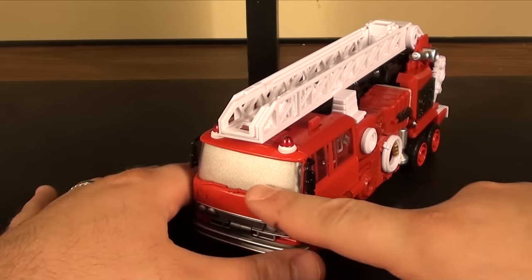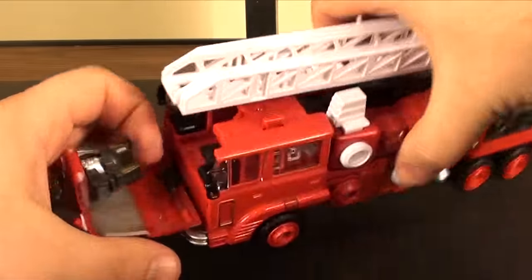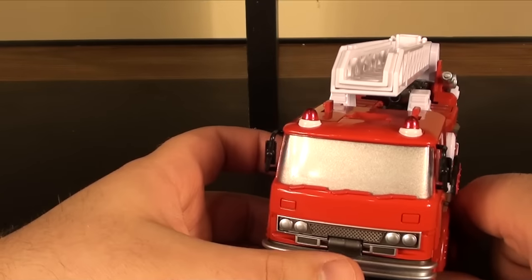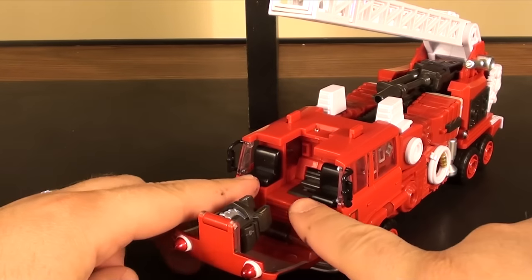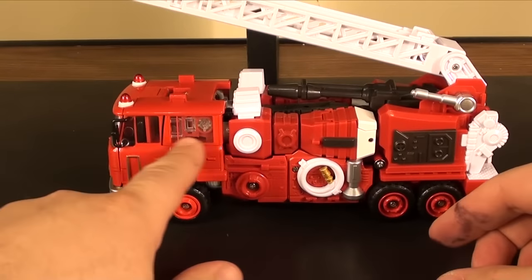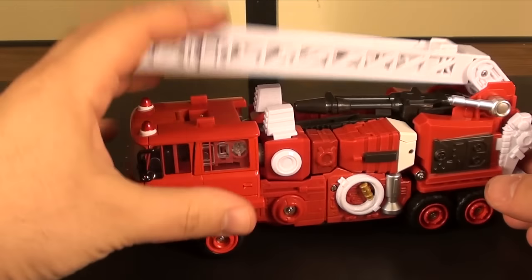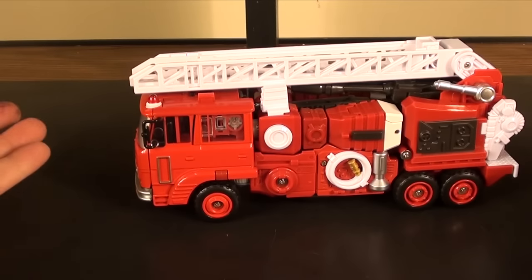One thing I want to point out right off the bat - this is normally clear. I've actually painted mine from the inside just because I really didn't like seeing the seats behind here. The silver was more cartoon accurate. Normally you'll see right through and see the seats, and I just don't think it looks very nice. Unfortunately I found no way to take the side windows off to also give them the silver paint job, because most of them are plastic welded in.